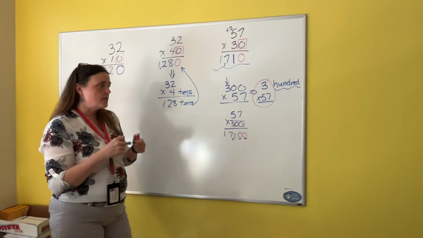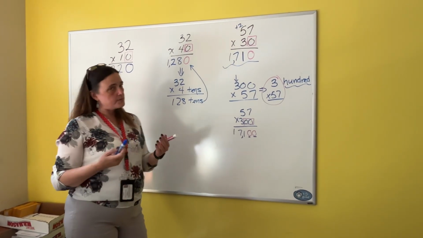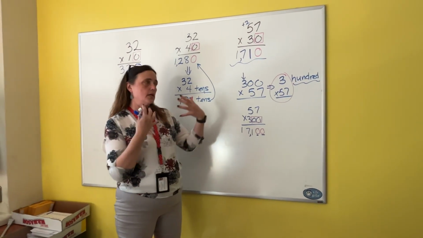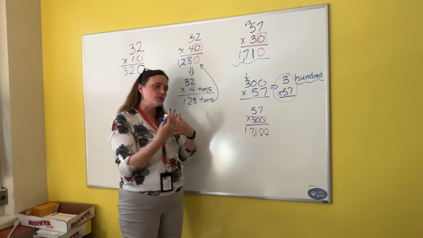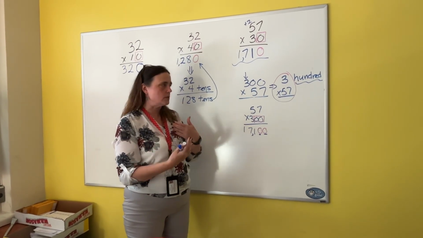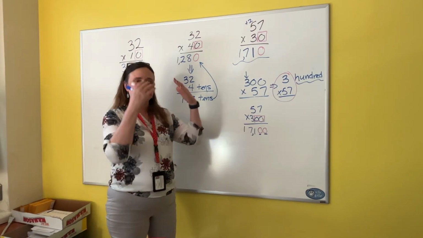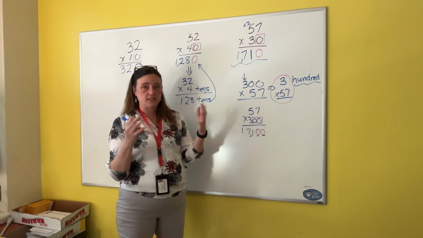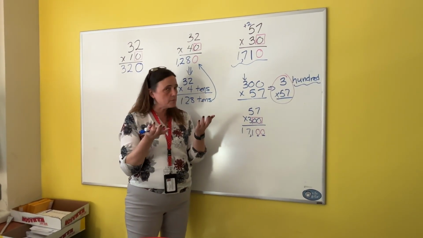I'm not saying that this is the only way to do this. I am saying that this is more about the number sense, more about what we're communicating with those zeros, rather than having stacks of zeros that your students get lost in and we get lost in. Just something to think about. Thank you.